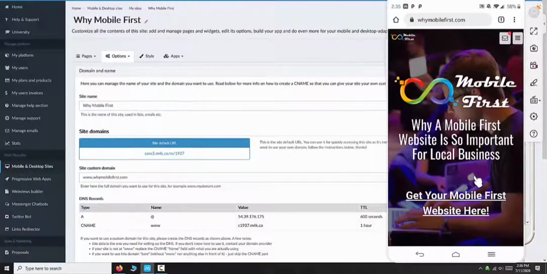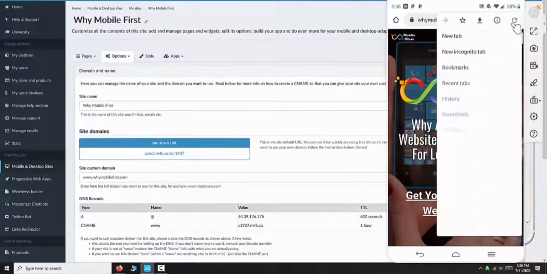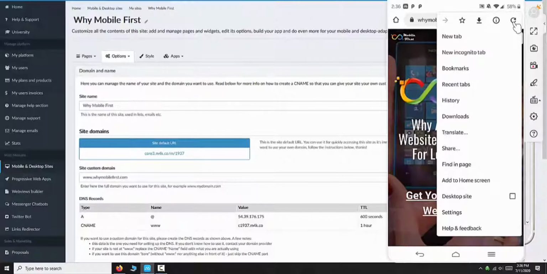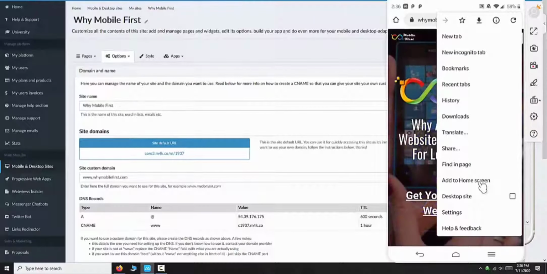If there is no pop-up that appears, you can also check the compatibility of the progressive web app in Chrome by clicking these three dots, and if the progressive web app is available to be downloaded, you should see a button that says Add to Home Screen. If there is no Add to Home Screen button, that could mean that the progressive web app is not set up properly, or that that particular phone or browser program does not support that specific web app.